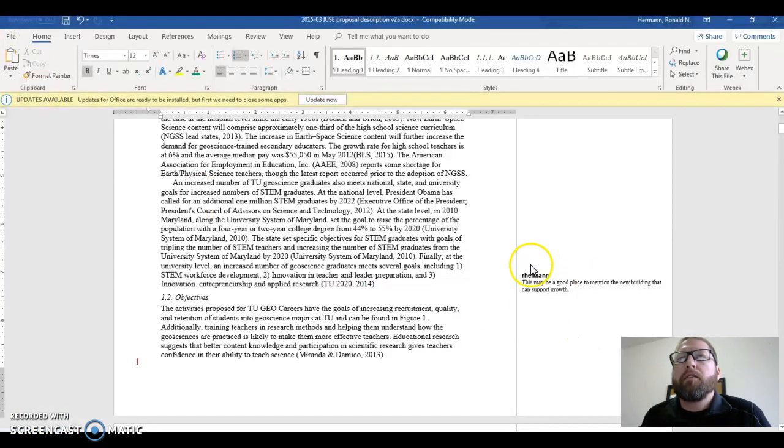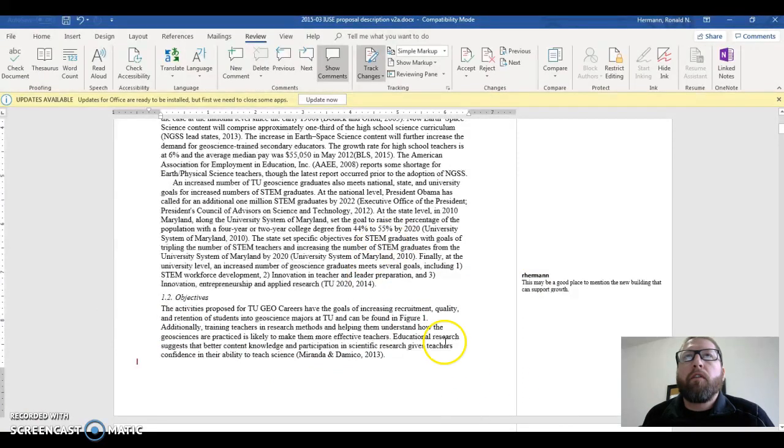Now if I go back, you can see that it's not changed here because that's already implanted in. There is a way to change that, but the idea here is for you to do this ahead of time. There is also a way that you can go ahead and change what shows up here. So you might want to just change it to author or reviewer. There is a way to do that as well.